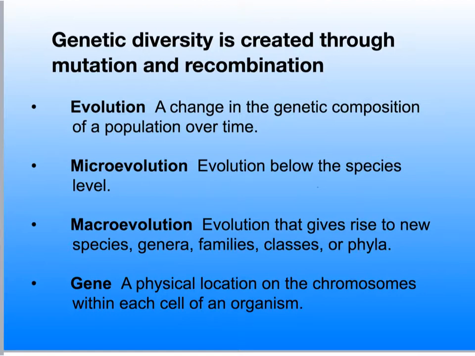So to understand how genetic diversity is created, you must first understand genes. Genes are physical locations on a chromosome within each cell of an organism. The gene has DNA that codes for a particular trait, like body size or blonde hair. But the DNA can take a different form known as an allele. If an organism's genes determine the range of possible traits, like blonde or red or brown hair, these can be passed down to offspring. All right, the complete set of genes in an individual is called its genotype.